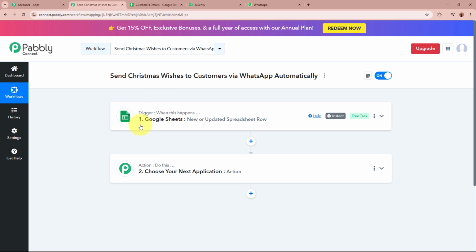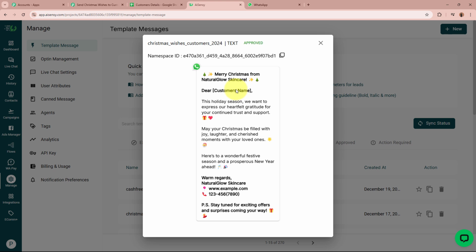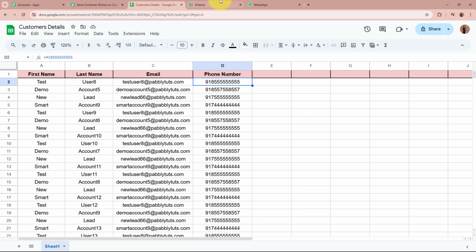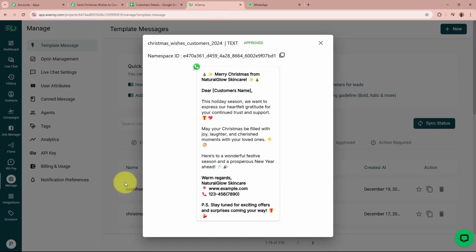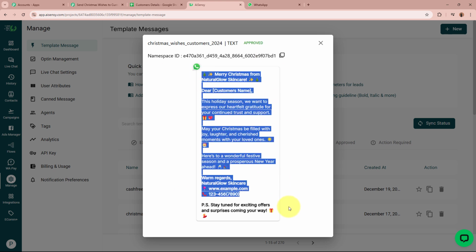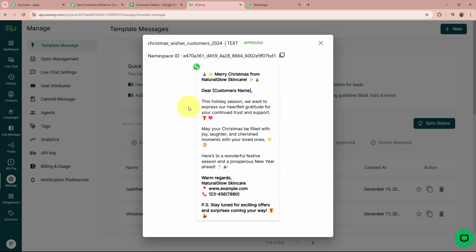Okay. So as now our trigger setup is done, what I want is, towards the customers whose data we have captured over here in our trigger, I want to send them a personalized WhatsApp message. Okay, so this is the Christmas wish that I want to forward to all my customers whose record I've created in my spreadsheet. And using AI Sensei, I'm going to do that. With the help of AI Sensei, this is the message template that I've created. And using this message template, I want to send WhatsApp messages towards all my customers, wishing them a Merry Christmas.